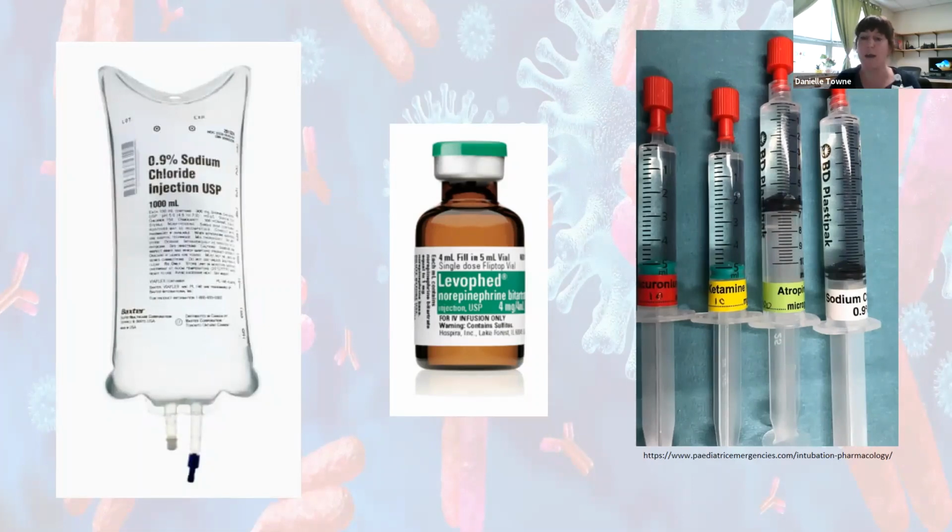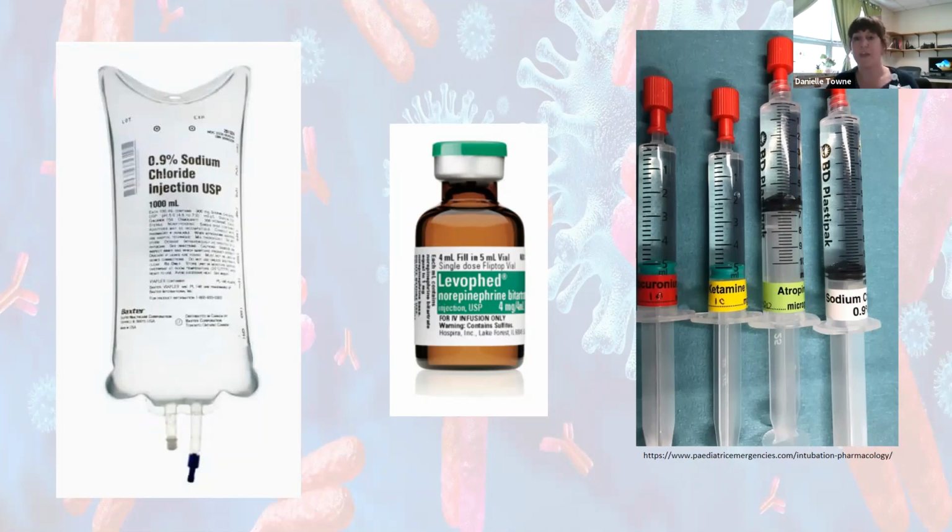So that means if they're hypotensive, consider giving fluids. If we give fluids and the fluids aren't enough to improve their pressure, then let's consider starting a pressor. Usually Levophed is the first choice that we go to, and that'll help to increase their blood pressure. We want to make sure they actually have a decent blood pressure before we go and push our induction meds.